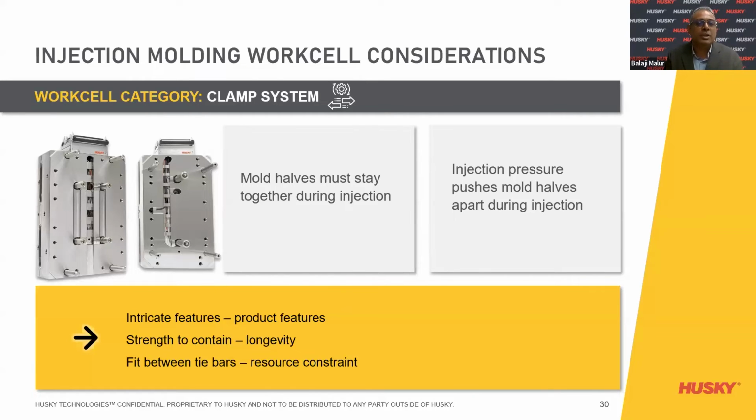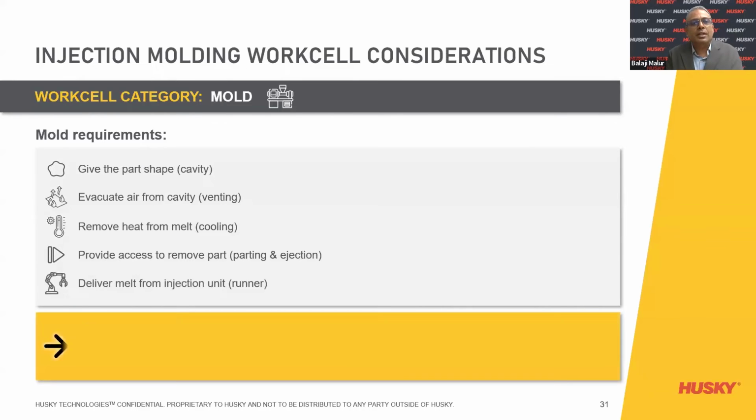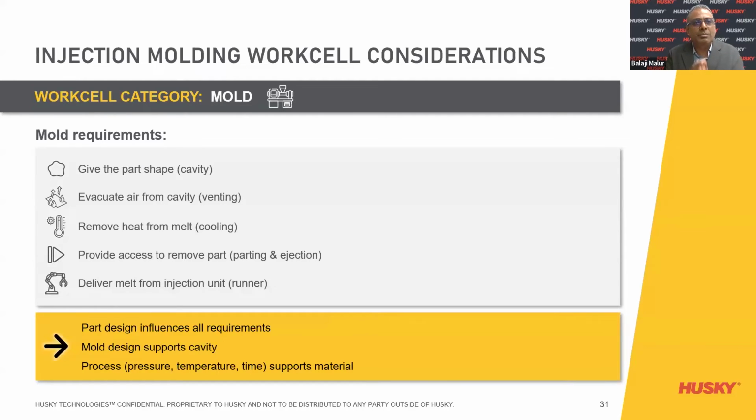It's also important that the mold fits between the tie bars. If we go above the tie bar limits, there is a problem as well. There is a reason for that: within the tie bars, the mold should be built for a specific part. Now we are talking about only the mold perspective. When we have a product with a cavity shape, we need to make sure it is well vented. Generally, we make vents as per requirements. That's one part of the trials that we are going to take.